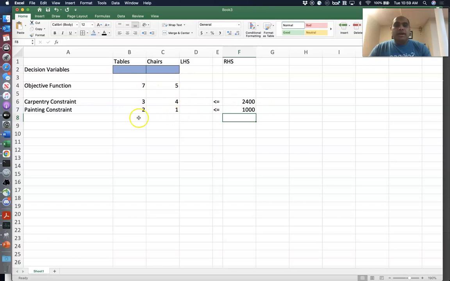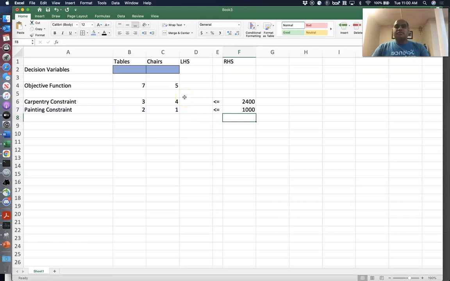So there you go. So right now all we've done is input the coefficients. We still haven't told Excel that. So Excel is just a tool. Excel can't guess that our objective function is 7t plus 5c. We have to explicitly say that. And that is where the left-hand sides of the constraints are going to be important. Once you input all the coefficients for all the decision variables, the objective function and the constraints, we can put those formulas here into the left-hand side of the constraint.